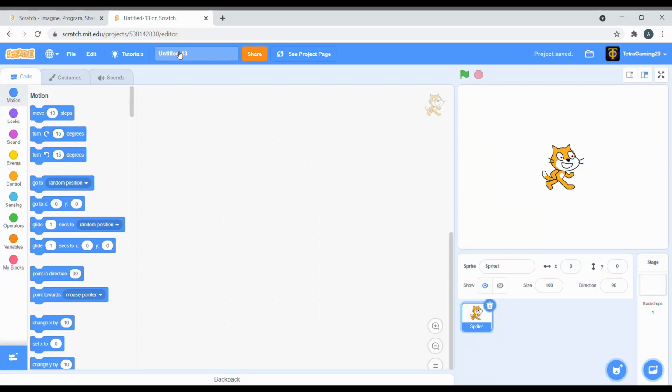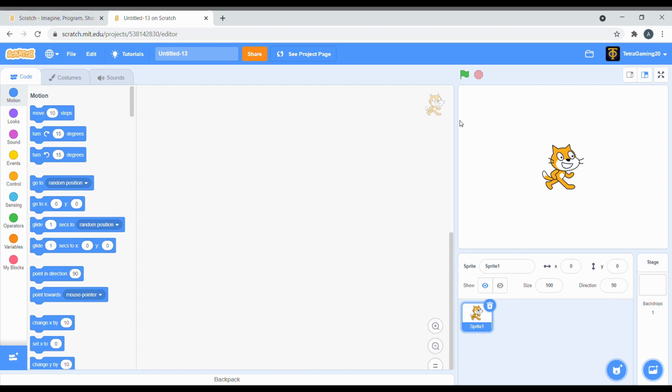Okay, so this is what it's going to look like when you open a new project in Scratch. You're going to have a cat here on the side and a bunch of blocks and buttons that might seem a bit confusing. So here's what it all is. In Scratch you make games, animations, or anything like that, right?